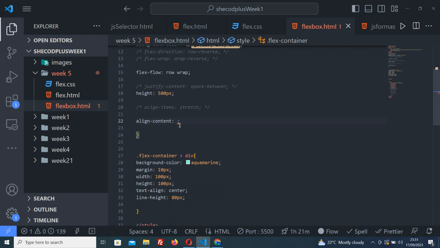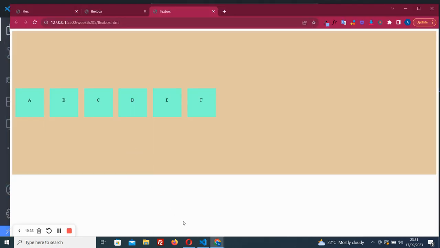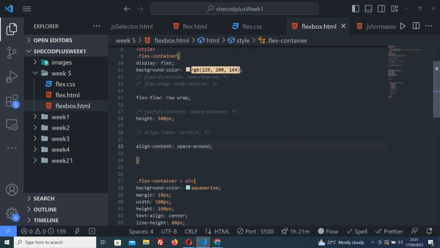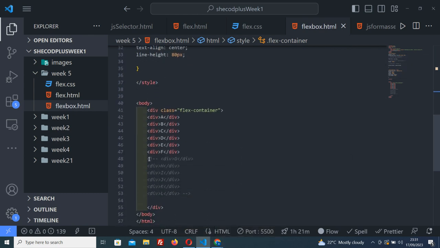So we have align content space between and space around. Let's see what we have. It's created the space. Let me just check. Okay, let me increase the items. Sorry. The effect actually shows when you reduce the screen size.